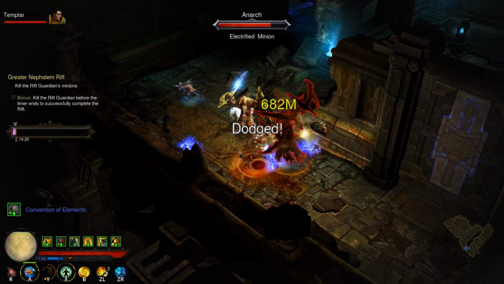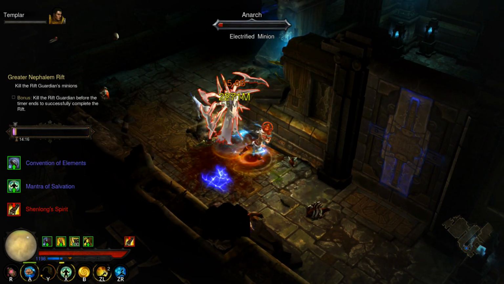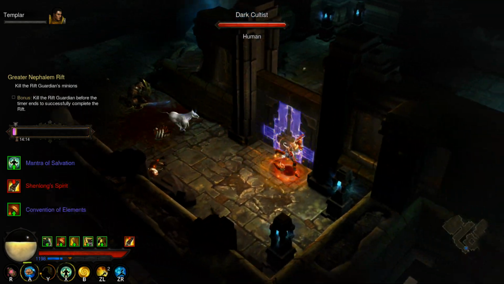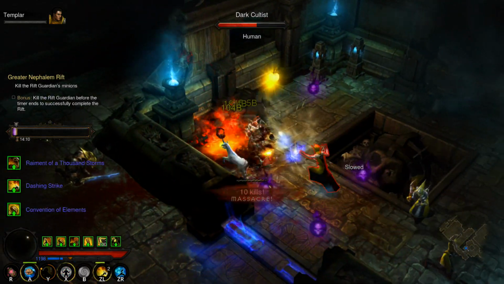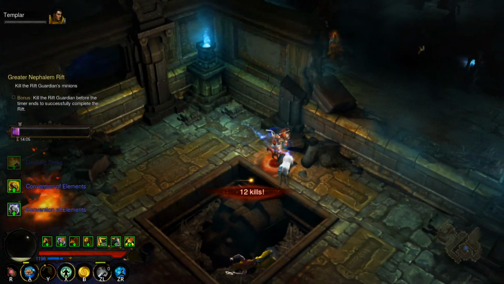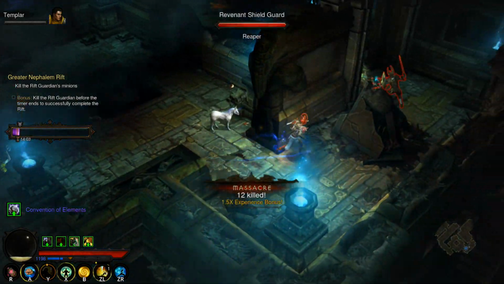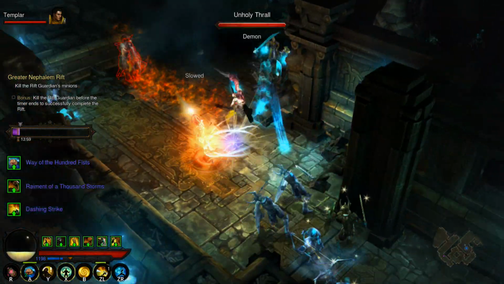Then, preferably, I would recommend casting your Epiphany when possible. Why? Because your Epiphany will give you a little bit more damage, and anytime you use your Way of the 100 Fist, you can actually teleport around the map. Also, it gives you a little bit more damage to your Dashing Strikes, which is going to be kind of helpful. Dashing Strike as an ability is not very good.